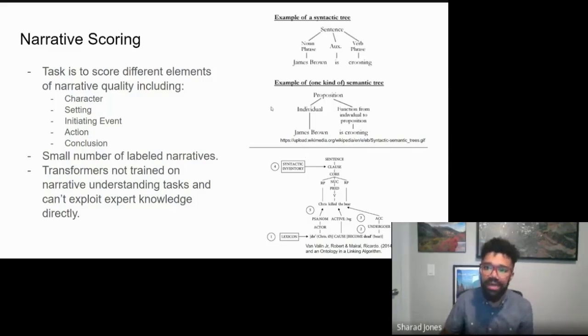On the top right, I'm showing an example of a syntactic tree versus a semantic tree. So we can do something like this, right? We can do part of speech tagging, or some of these more semantic trees. This is a bit more difficult, not necessarily an automatic task, but you can construct different types of graphs that relate words in a completely unique way compared to a fully connected graph. And that bias going in might hopefully give us some initial improvements in performance while saving on the computational complexity associated with it.